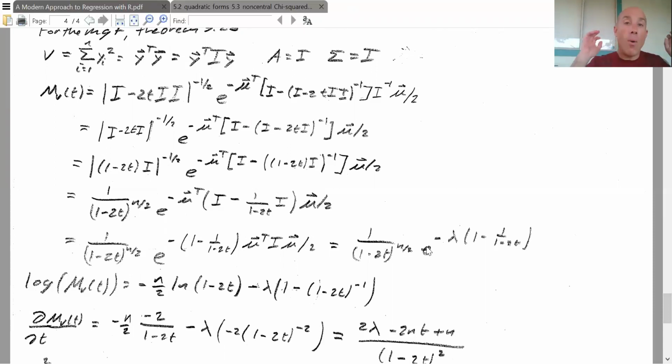Now, I want to take a variance. All this work was just to get the moment generating function, which is fine and dandy, but I still want to compute the variance. So what I'm going to do is take the log of the moment generating function. I'm going to remember that the derivative of log moment generating functions has a special property. If I take the derivative once and set t equal to 0, that gives me the expected value. If I take the derivative twice and set t equal to 0, I get the variance, a very nice property. So let's go ahead and do that.